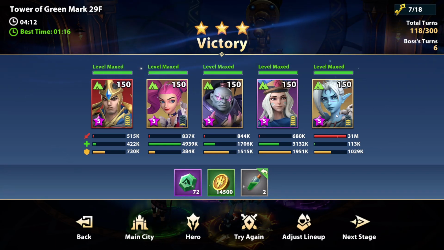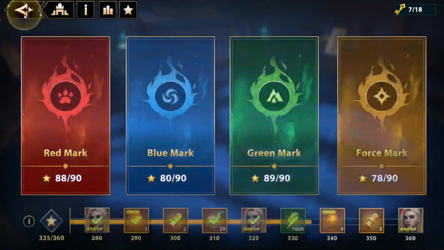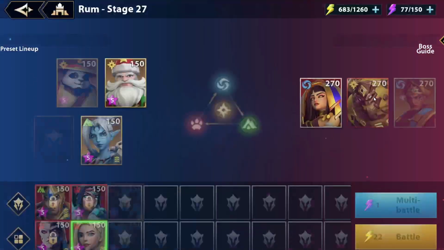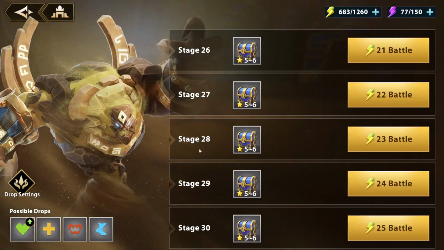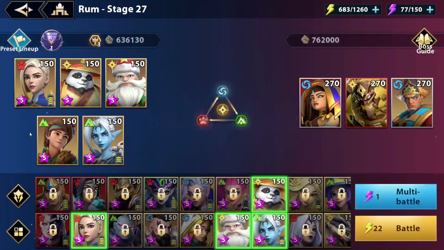When I had her exclusive 2 I couldn't clear it, but once I got her to exclusive 3 it was so easy to clear. So yeah, I use her in Guild Boss, Elemental City, Tower of Mark, and then obviously dungeons. I'm currently farming around stage 27. I can farm stage 28 and 29, but it's not 100% success. So yeah, I needed to build my Hezonia.